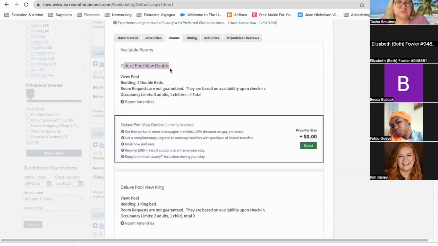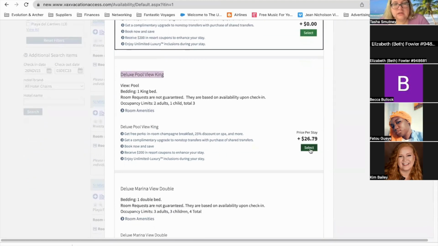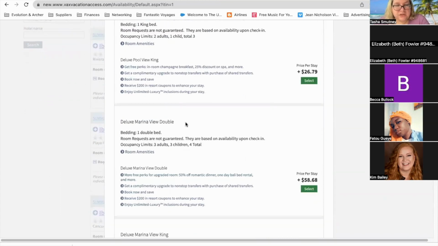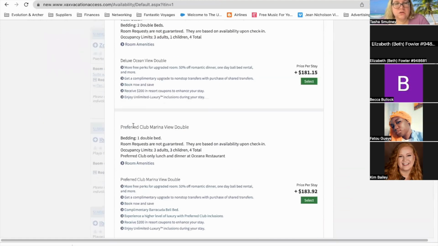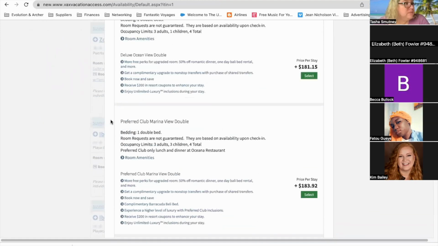So this is a deluxe pool view double, but if they're a couple and they want a king bed, it's $27 more. Or marina view, or ocean view, preferred club level. No, it's not per night. It says price per stay.